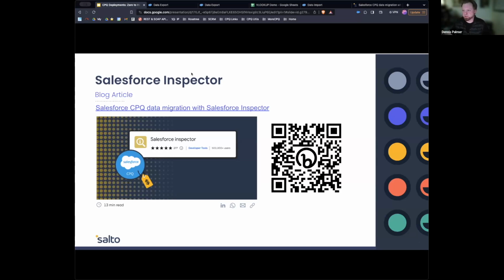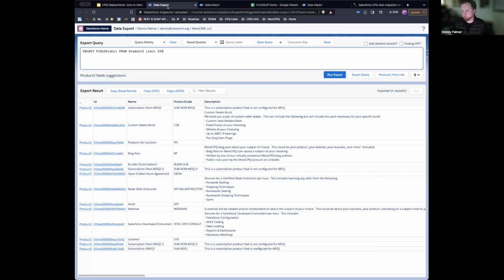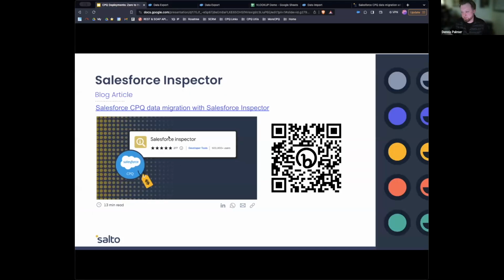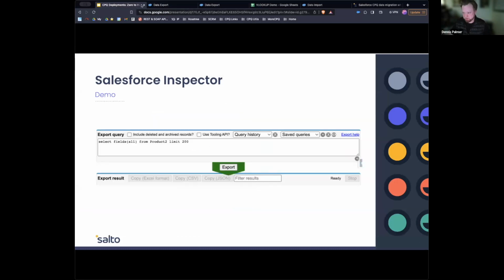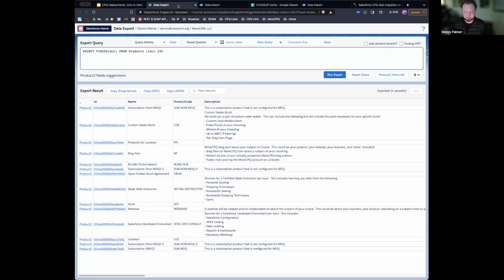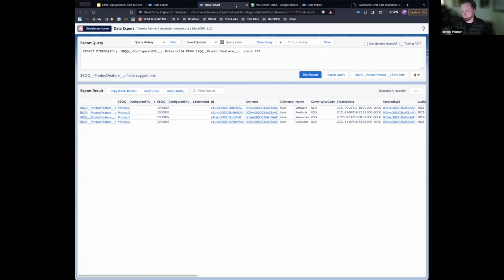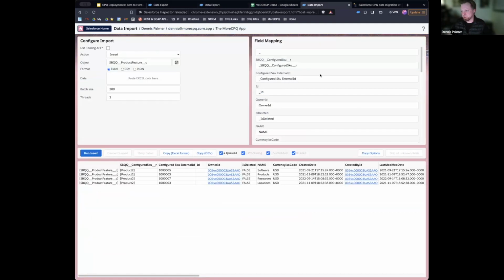I will also note I am using Inspector Plus. There are two Inspector extensions, Inspector and Inspector Plus. Here you see the logo, and even this screen here is the regular Inspector. I switched out to Inspector Plus. It's the same tool, but with a much nicer interface and updated screens and updated functionality.